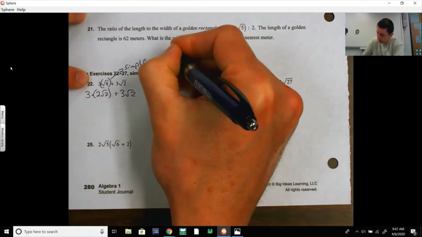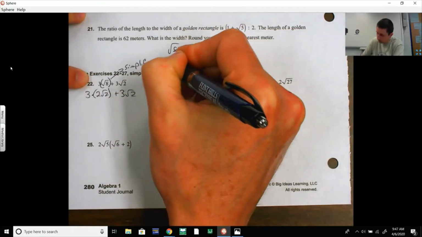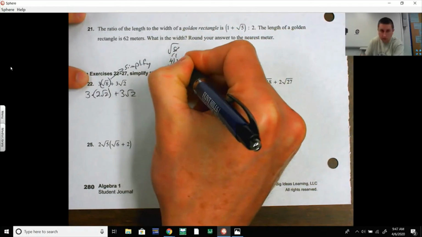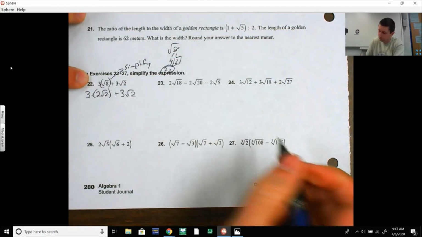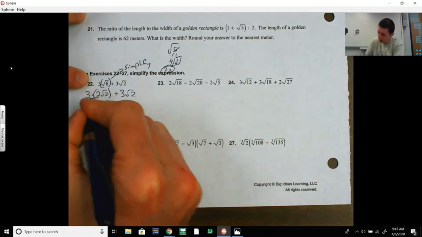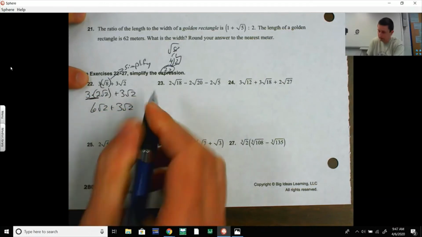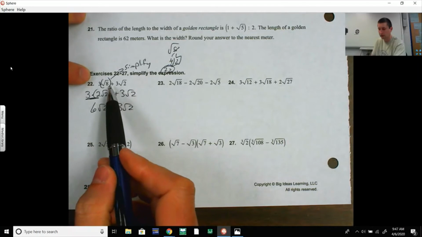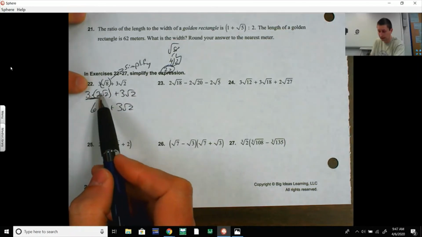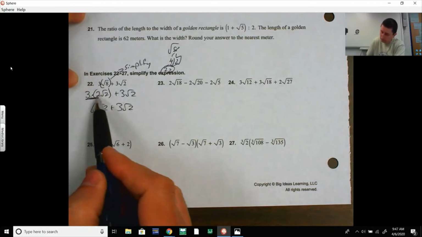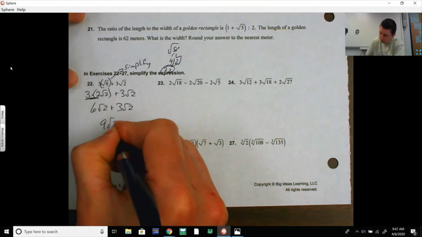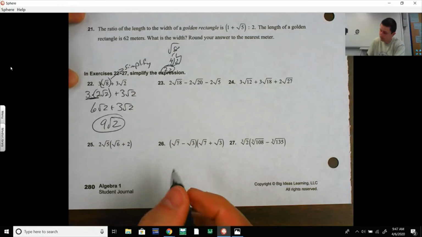Okay, so square root of 8, 4 and 2, 2 and 2. So there's a pair of 2's with 2 left over. So 3 times 2 root 2, these two things multiply right there. So 6 root 2 plus 3 root 2. Because this is 3 times the square root of 8. So now it becomes 3 times 2 times root 2. It's all multiplication. You're using the associative property to group the 3 and the 2 together. So you get 9 root 2 for that answer.